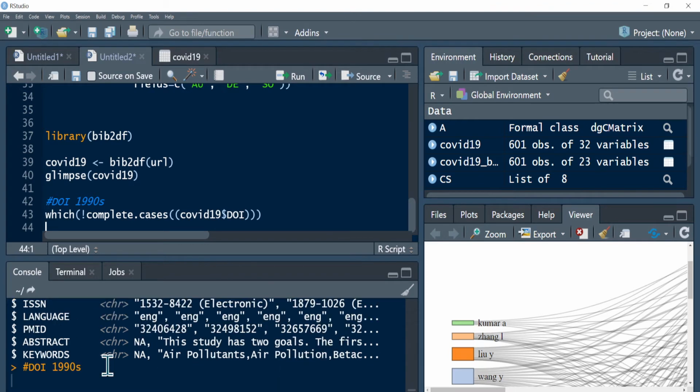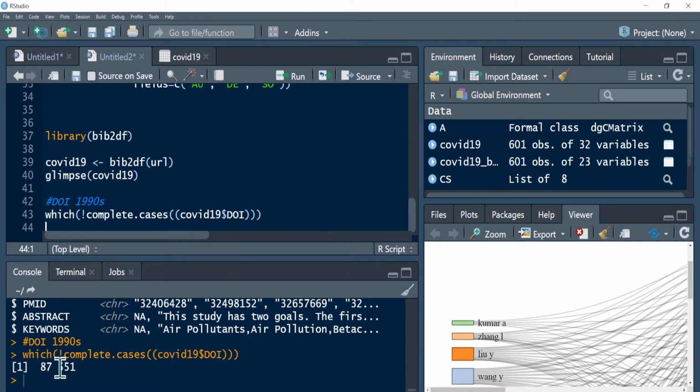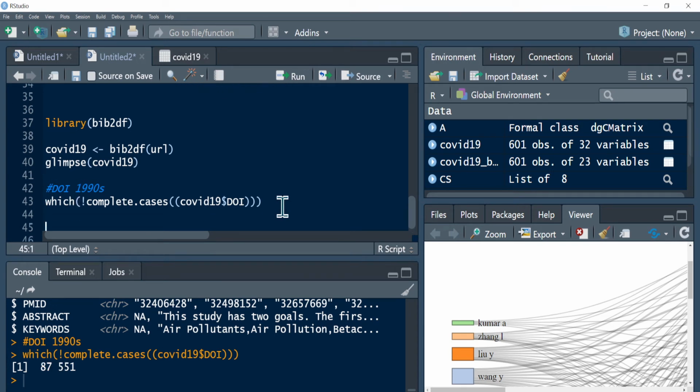So if we see that, basically all of them have missing values, missing DOI, and maybe we can also see some is NA, COVID.